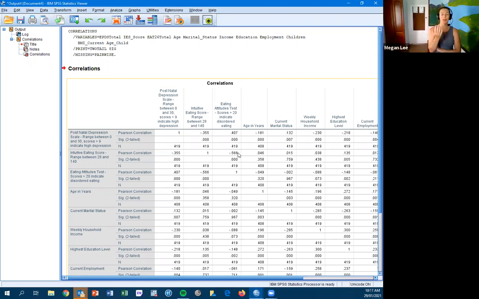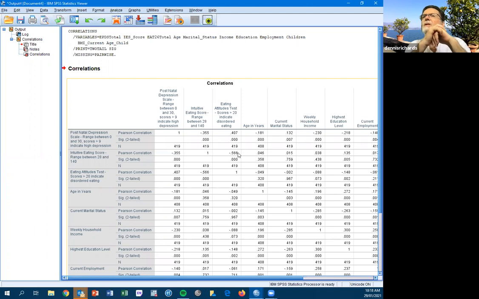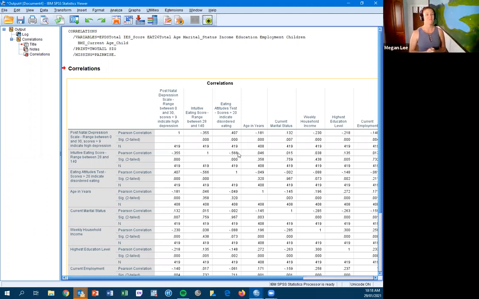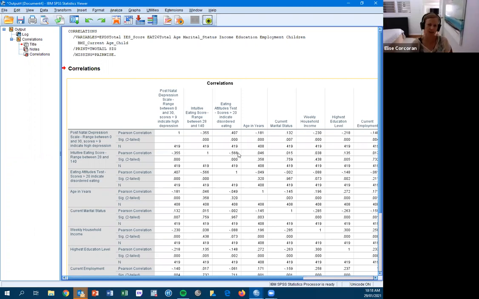But the way that we determine whether two variables are measuring the same thing is if they're over 0.8, then they are considered to be collinear, so they have multicollinearity. These are measuring something similar, and there's a strong relationship between the two, but they are not measuring the same thing because they're not over 0.8. So they're not on a continuum. They're measuring different things. Okay, cool.